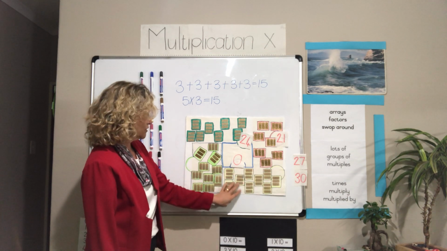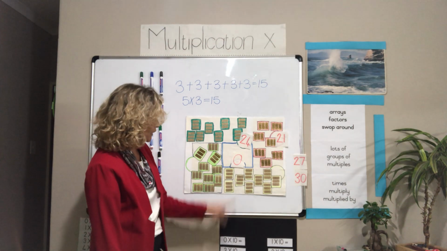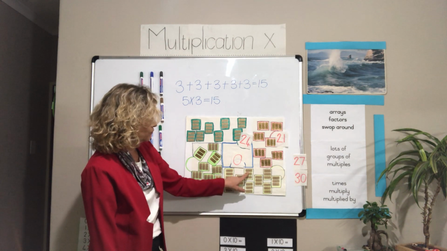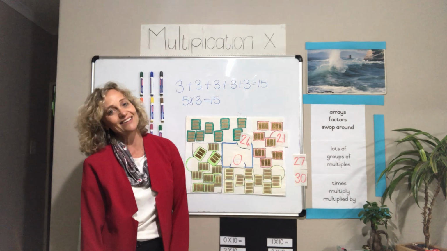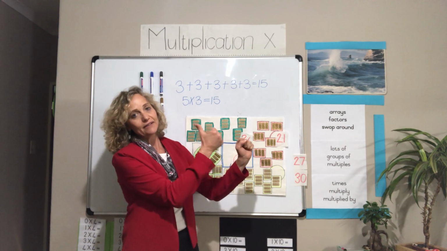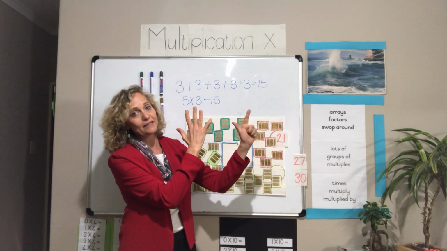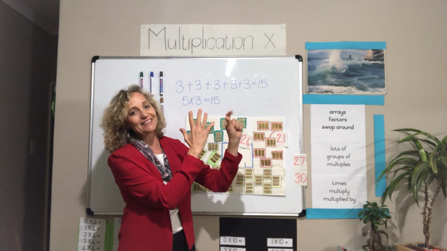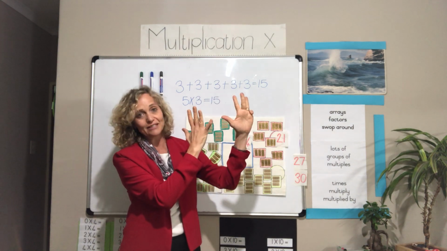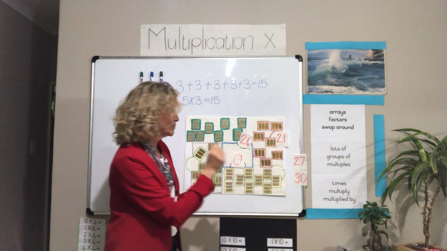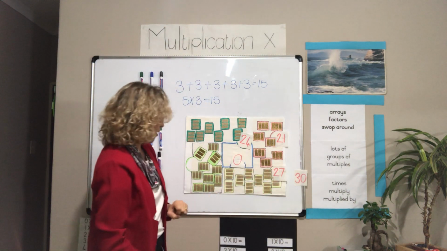How many lots of threes do we have at the bottom here? This also looks like a lot. So let's count carefully. 1, 2, 3, 4, 5, 6, 7, 8, 9. 9 lots of threes, and let's count. 3, 6, 9, 12, 15, 18, 21, 24, 27. You'll see there with the 9 fingers, it comes up to 27. And that's exactly how many we have here.